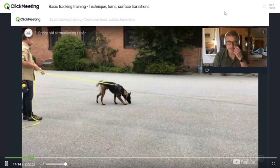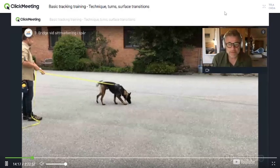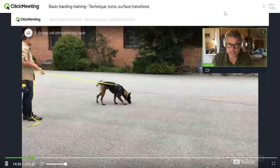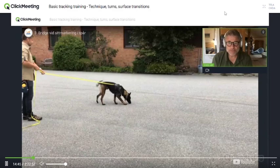Here the dog finds the article in the track, it indicates, and then the dog handler doesn't need to have any good timing. He has all the time in the world to get the reward, click, and give the dog the ball. So this is one of the benefits with backchaining the tracking. It makes it much easier to deliver the reward with a good precision and a good timing, which may otherwise be quite tricky.